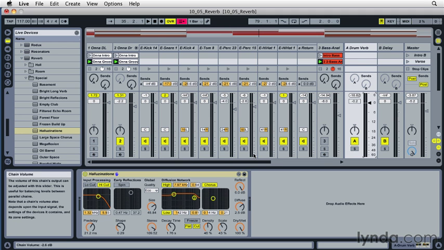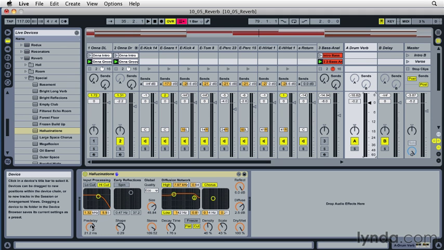So let's take a closer look at the actual plugin. The first part of reverb that we hear is the early reflections, which contain a single reflection as sound bounces off one object and then bounces back to the listener. And that amount of time before early reflections start is determined by the pre-delay amount that I have here. And you can roughly say 1 millisecond per foot helps us determine the distance that we're traveling to that object and then the distance we're traveling back. So about 20 feet in each direction.